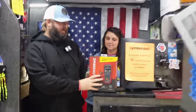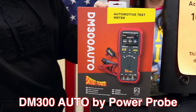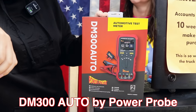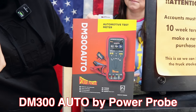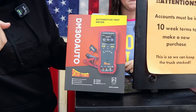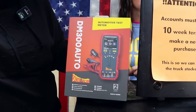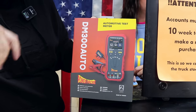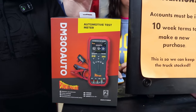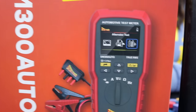Got something new? So this has been out probably about a month. I know some dealers have already had them on their truck and we've had ours on the truck and I don't know, we forgot about it. Somebody was talking about it yesterday, so I grabbed it and wanted to put it on the video. It is a Power Probe. I still call it a test meter. So there's got some cool features on this one, so we're actually going to open it up and look at it.